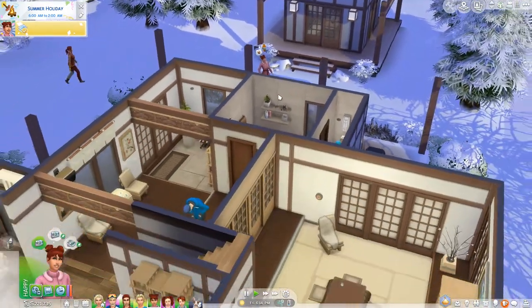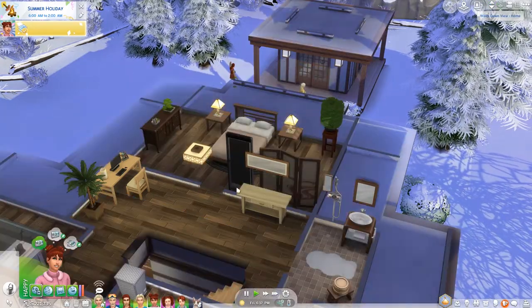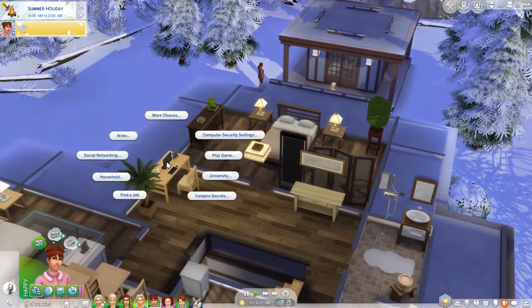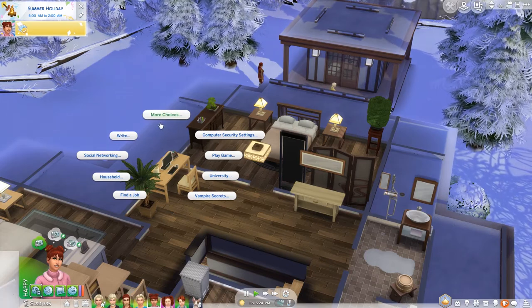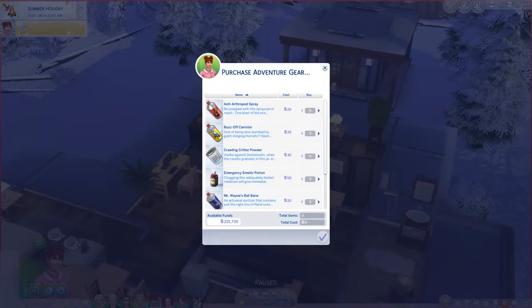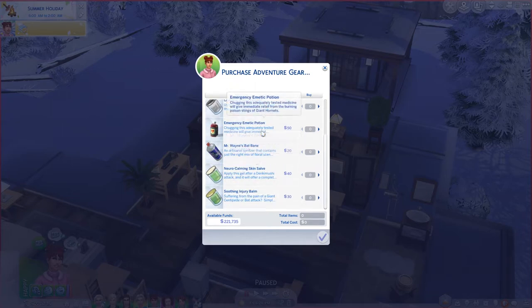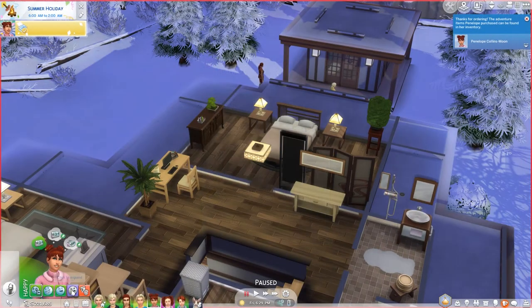I had edited this lot quite a lot at this point, gradually more and more. I added a computer here, so we are going to come in and order adventure gear. We should be able to get something that helps after the fact, which I haven't used yet. This is for the burning poison stings of giant hornets — it's 50 simoleons. She's not as bad as they said from the wildlife encounter.